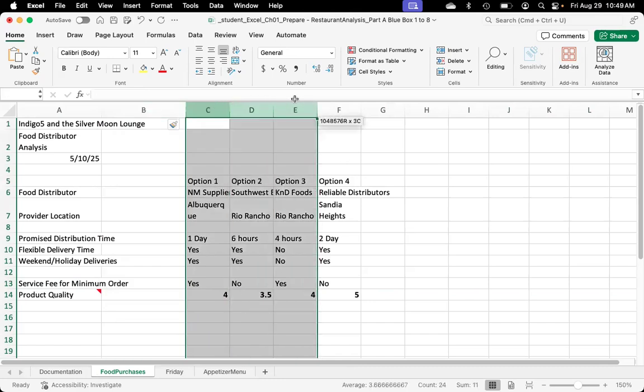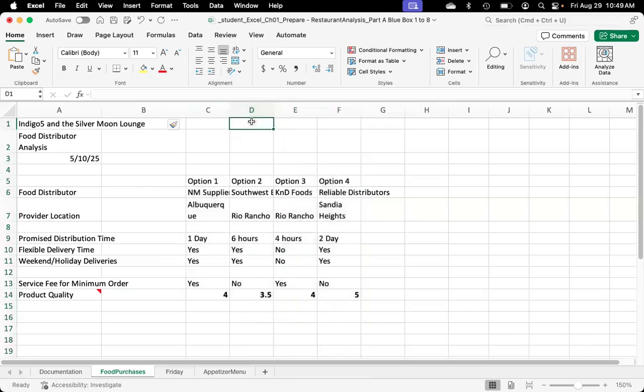Notice I'm still holding the touchpad down and dragging and selecting one contiguous group. If I choose to insert columns here, what I'm actually going to get is 4 blank columns. What is highlighted will become blank, and everything in the worksheet from column C over will move over 4 columns. That's actually not what I want in this instance.